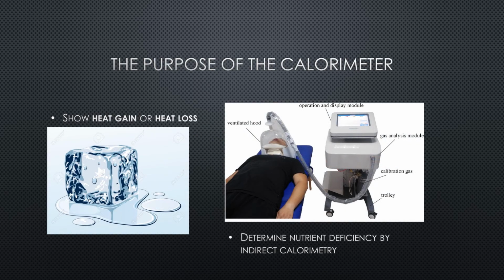So, what is the purpose of using the calorimeter? Well, they show us heat gain or heat loss, which is endothermic or exothermic processes. Similar to Joseph Black's example, you could determine these processes by placing an ice cube in your cup of water. With a calorimeter, you can determine the heat loss or heat gain with the specific heat formula to figure out how much colder your cup of water will gradually become. On another side, indirect calorimeters are amazing tools to determine malnutrition through respiration chemical output. This way, a disorder could be detected and we could extend a life.